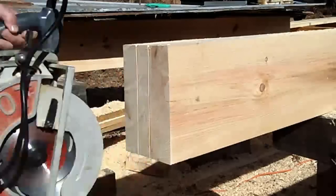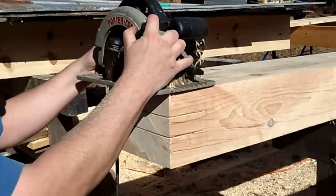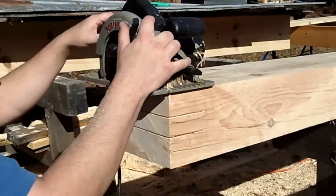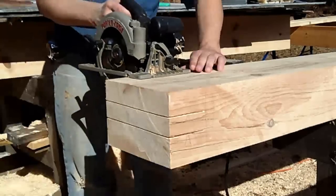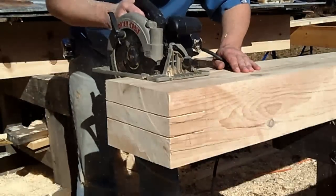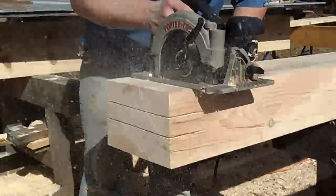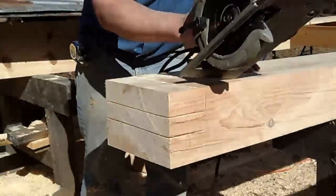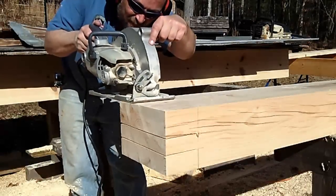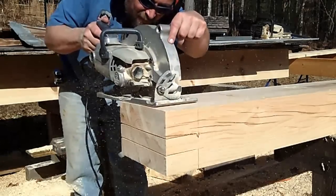After you've gotten this done, the next thing to do is to cut off the shoulders. I'm going to switch to my smaller skill saw to make one cut, because it's the right size. This is my trusty Porter Cable seven and a quarter that I've had for a number of years, and it just keeps on giving. Once again, that score line gives us that nice line to follow. What I did was offset the tenon from the reference so it's two inches, and it's an inch and a half tenon, so the other cut was a little deeper and I needed to use the Bigfoot for that cut.